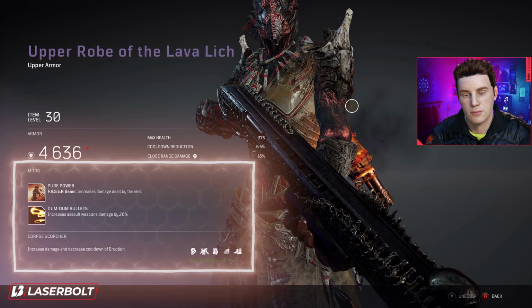Then we have the dumb bullets, increase assault weapon damage by 20%. That one's kind of crazy, because if we're able to get a mod 3, I don't know how high that goes, but usually I'm thinking it goes in intervals of 5. So 25 would be a level 2, 30 would be a level 3. If I could get that in level 3, come on, bro. That's going to be extremely OP.